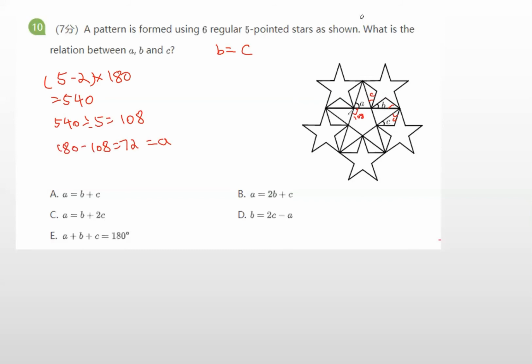Thank you. So we worked out what A is, but we haven't proved why A is equal to B plus C yet. We want to prove A is equal to B plus C. How do we do that? Now, we know this A must be 72, right? Because this is a regular star, so the pentagon must be a regular pentagon as well. So each angle of a regular pentagon is 108. If you don't know, you can work it out by dividing into triangles. Because this line is a straight line, we have A plus 108 must be 180.